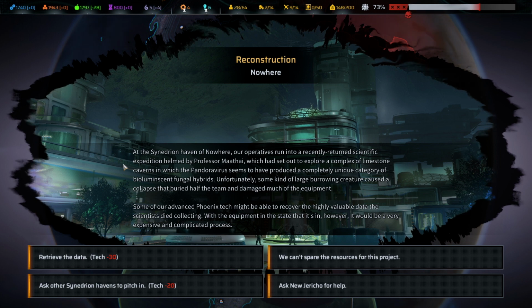Reconstruction. At the Synedrian haven of nowhere, our operatives run into a recently returned scientific expedition helmed by Professor Mathai, which set out to explore a complex of limestone caverns in which the Pandora virus seems to have produced a completely unique category of bioluminescent fungal hybrids. Unfortunately, some kind of large burrowing creature caused a collapse that buried half the team and damaged much of the equipment. Some of our advanced Phoenix tech might be able to recover the highly valuable data the scientists died collecting. With the equipment in the state that it's in, however, it would be a very expensive and complicated process.